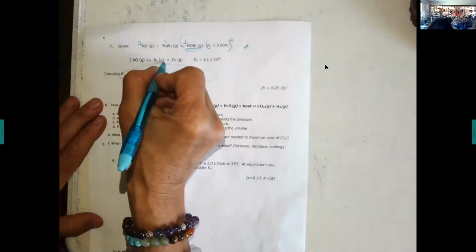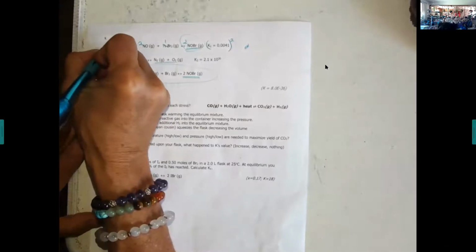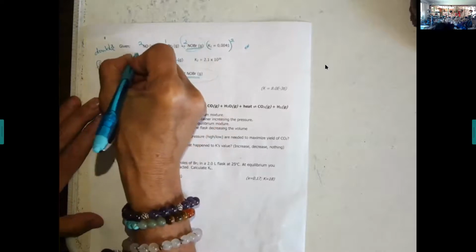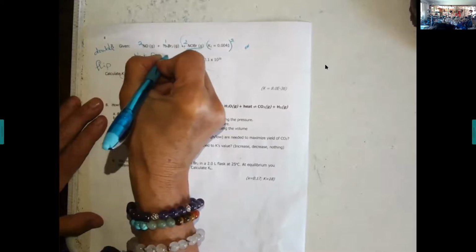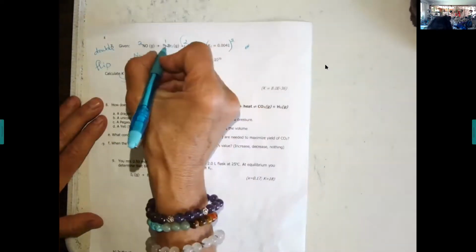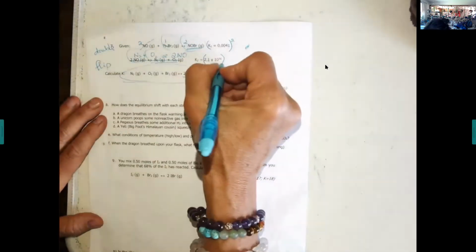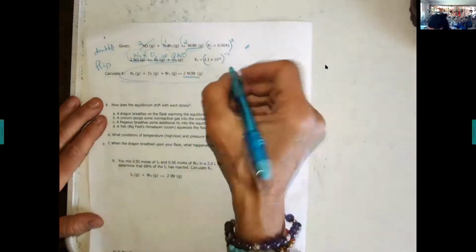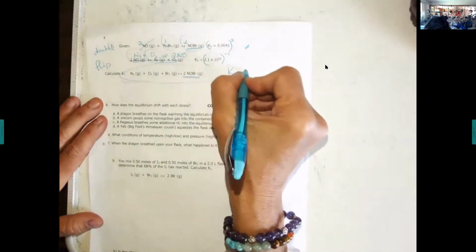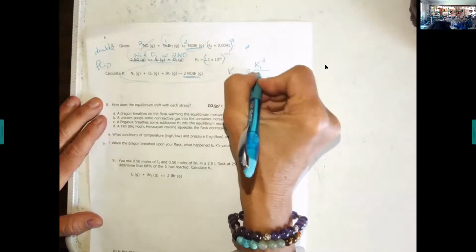All right, that gives me my 2NOBr. In my next equation, I want the nitrogen and the oxygen, but they're on the wrong side. So my first equation, I double. My second equation, I flip. And so we get nitrogen plus oxygen goes to 2NO. There's my bromine, there's my nitrogen, there's my oxygen, my 2 NOs. When I flip it, this becomes the -1. So K net equals K1 squared over K2.